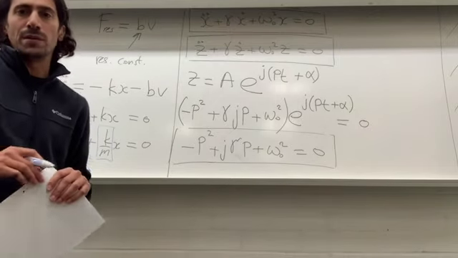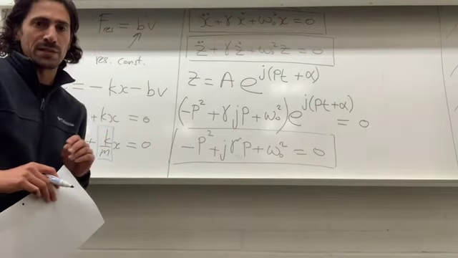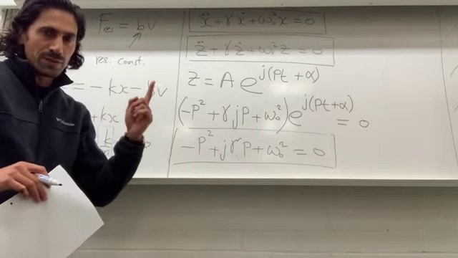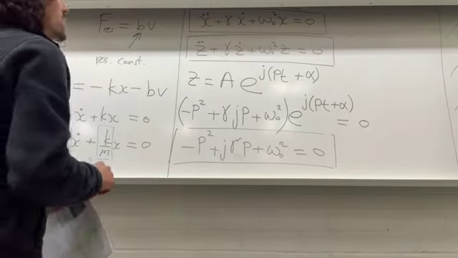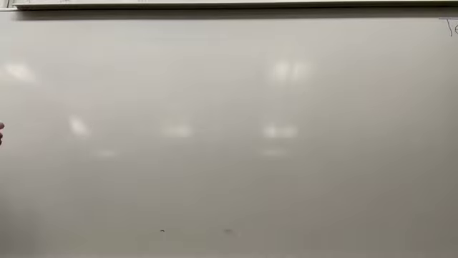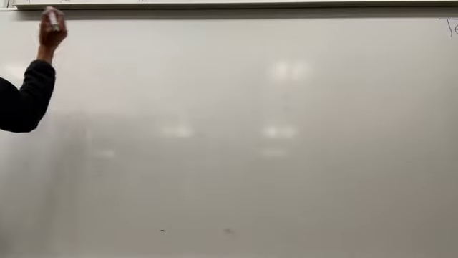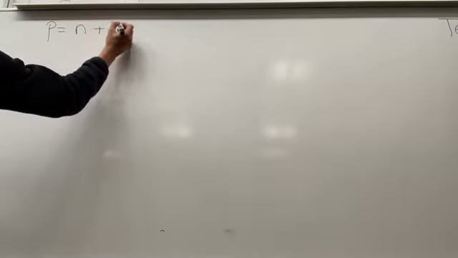P doesn't have to be a real number, actually. To solve this problem, you can think of P as a complex number, which means we don't have a single equation here, really, but we have two equations. So let's do that. Let's take P and write P equals some real number n plus j times s. So P is a complex number. n and s are real.